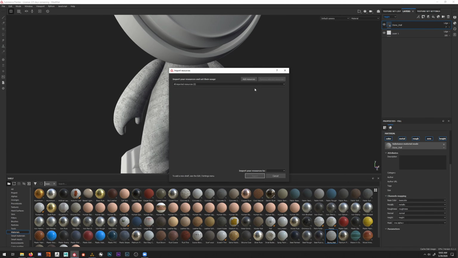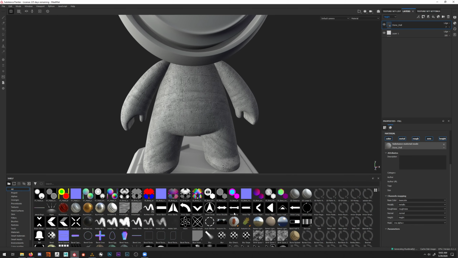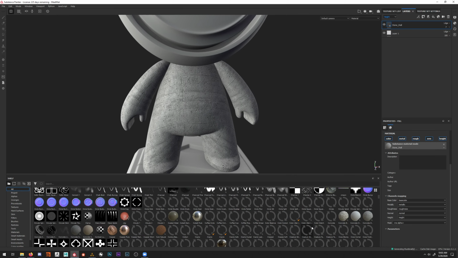So we'll load in the new one. Import this. Oh, did I do base material?